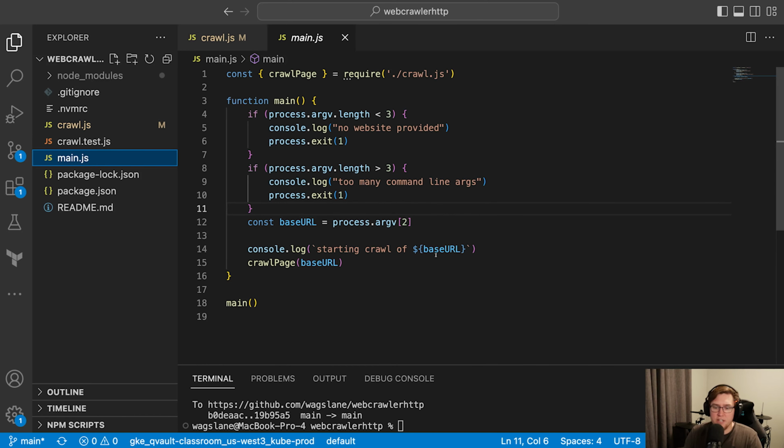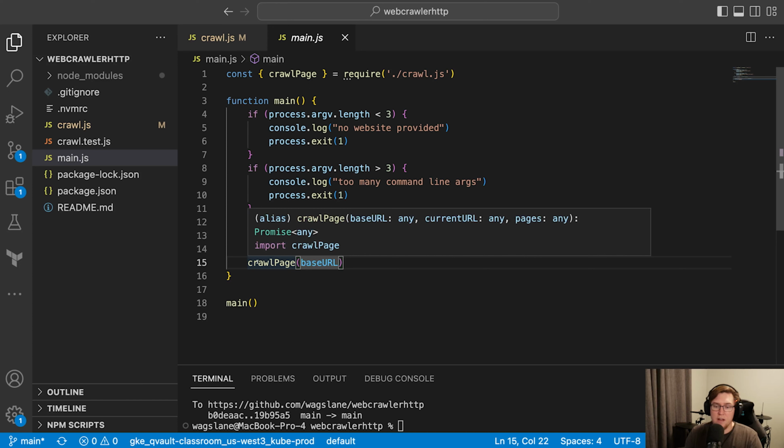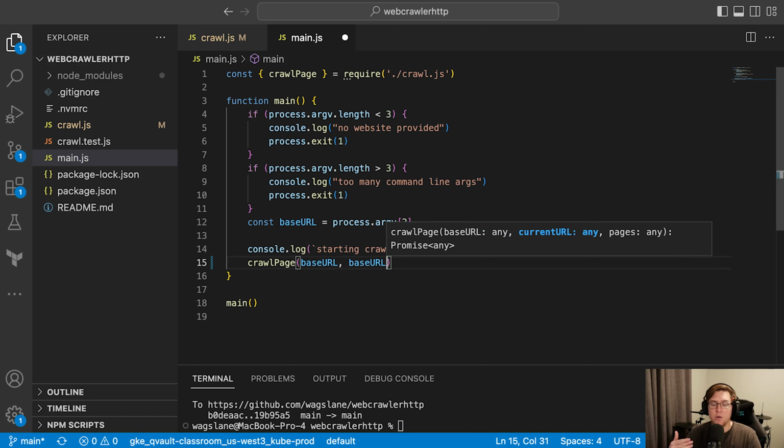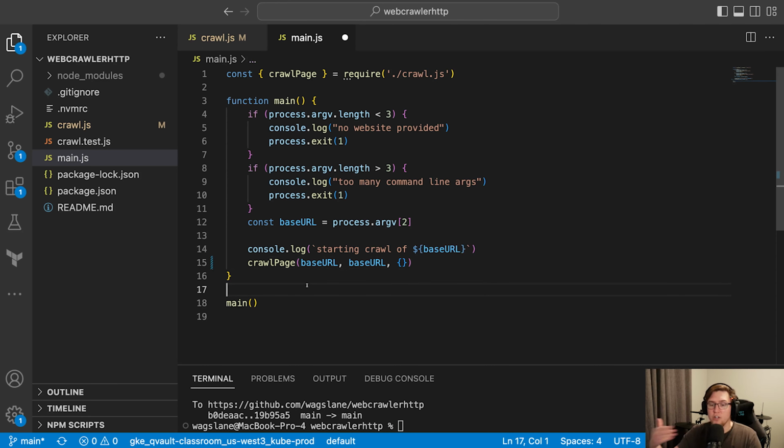Let's go update main.js so that it actually works the way we'd expect. So now the crawlPage function takes 3 arguments. To start, it will take the base URL twice, right? We'll pass in base URL not only as the base URL, but also as the current URL because it's our starting point. And we'll start with an empty object for the pages object because we haven't crawled anything yet.